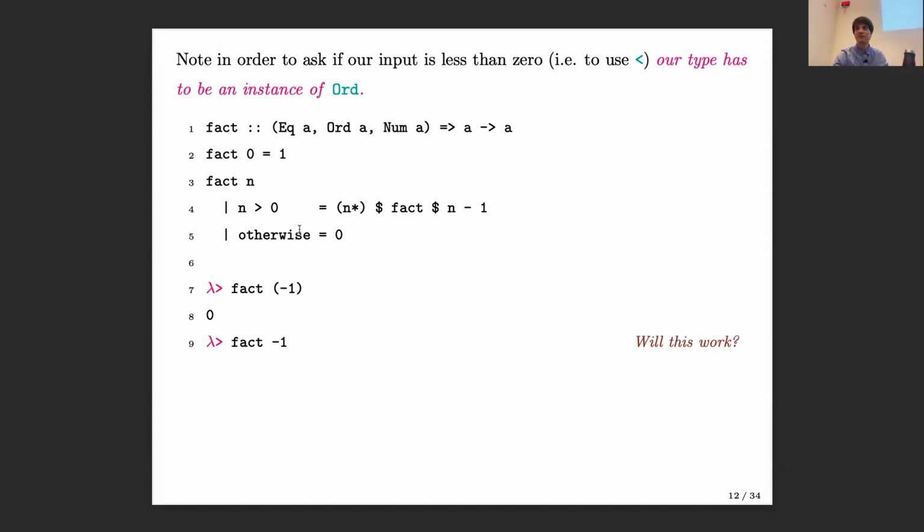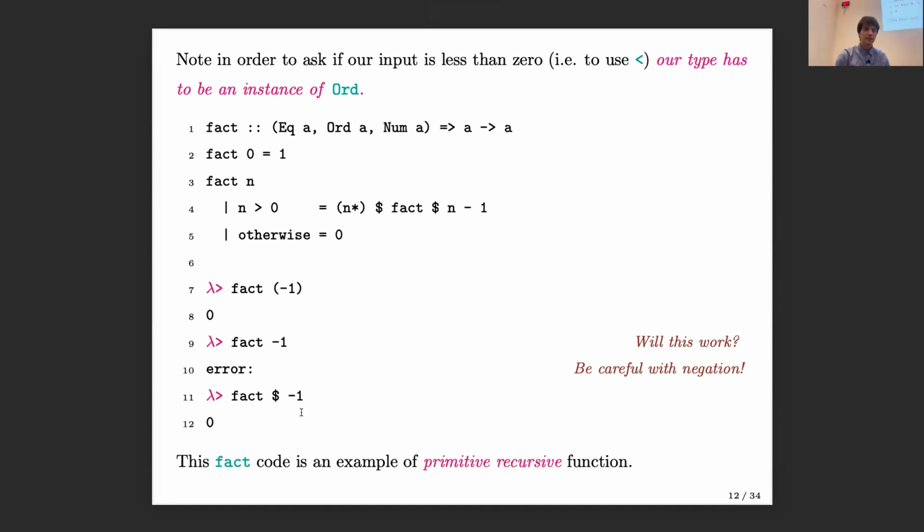Remember, the first time I ever showed you Haskell programming, I said negation is a pain. It is not going to work because this is passing the negation function to factorial and then trying to pass 1 to that. So you really have to put some brackets here in order for it to work. Either these brackets or these brackets would be sufficient. For which one? This one? Yeah.